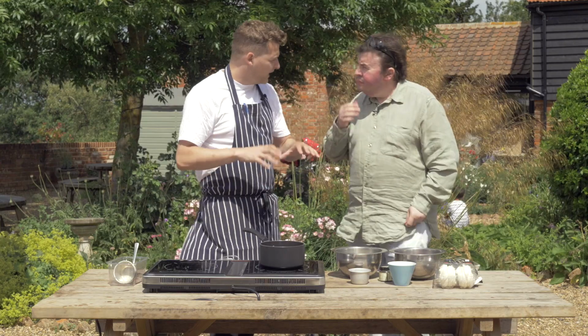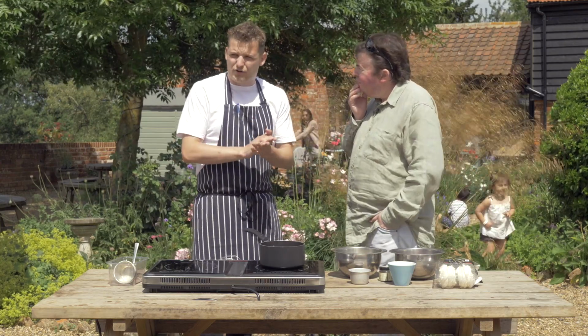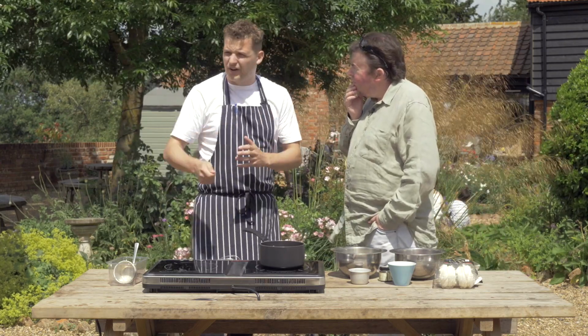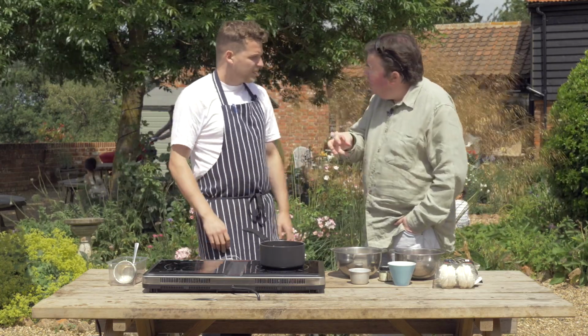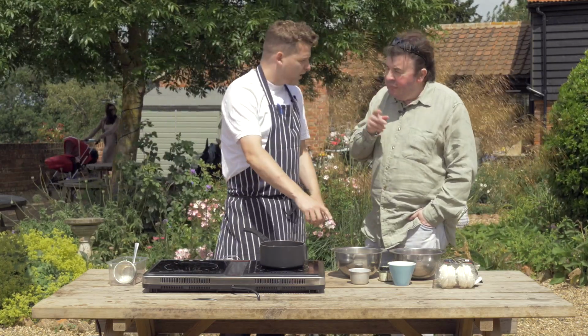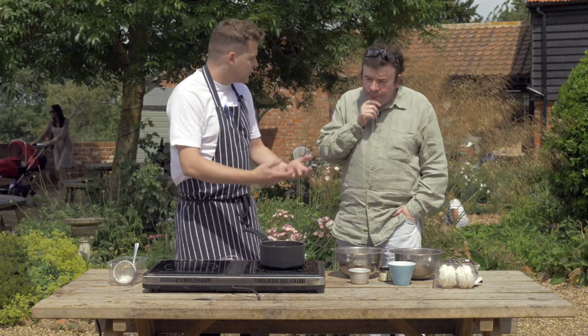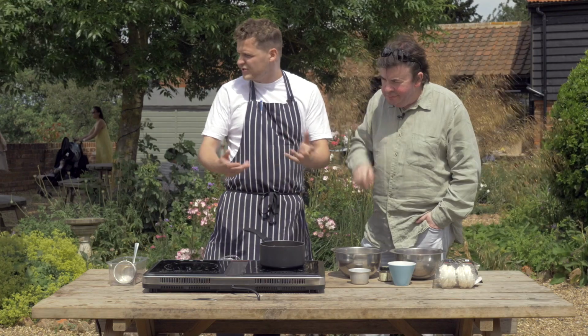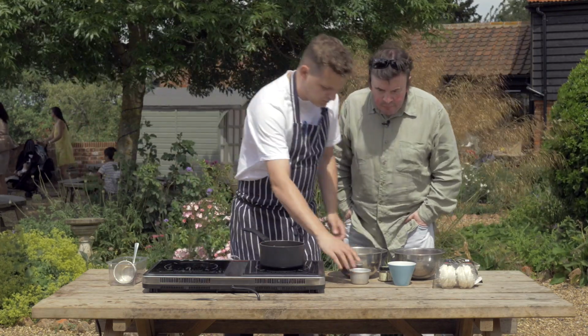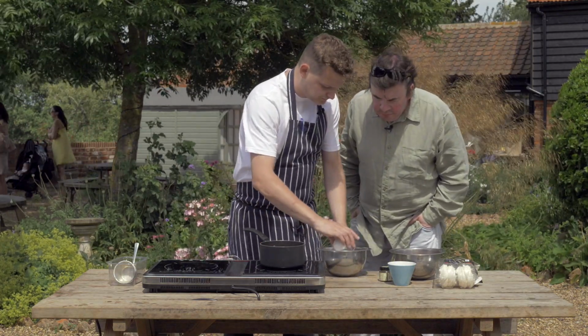What you can do if you want to make it a little bit healthy, you can take out half the cream or all the cream and use a nice thick Greek yogurt instead, which actually works quite nicely in place of the cream. And when you heat it, it doesn't sort of... No, because we're going to keep the cream cold, so the Greek yogurt will be just a straight swap or just half and half. You want to make it a little bit more healthy if it's a midweek dinner or something. So cream, a little bit of icing sugar.